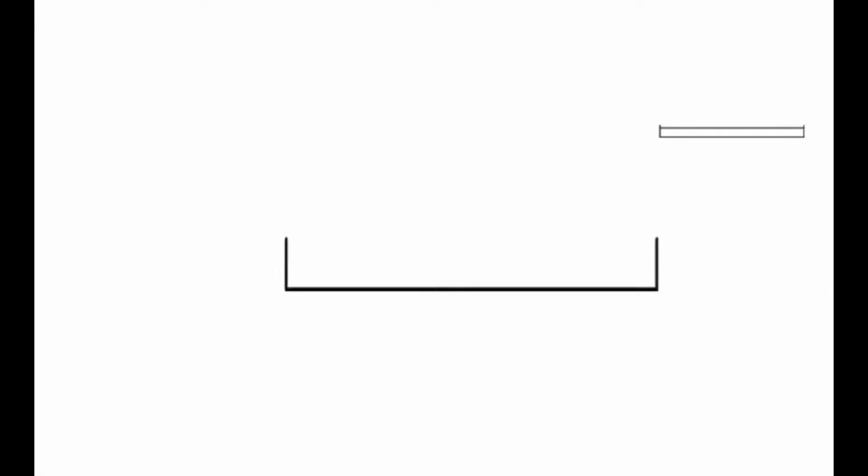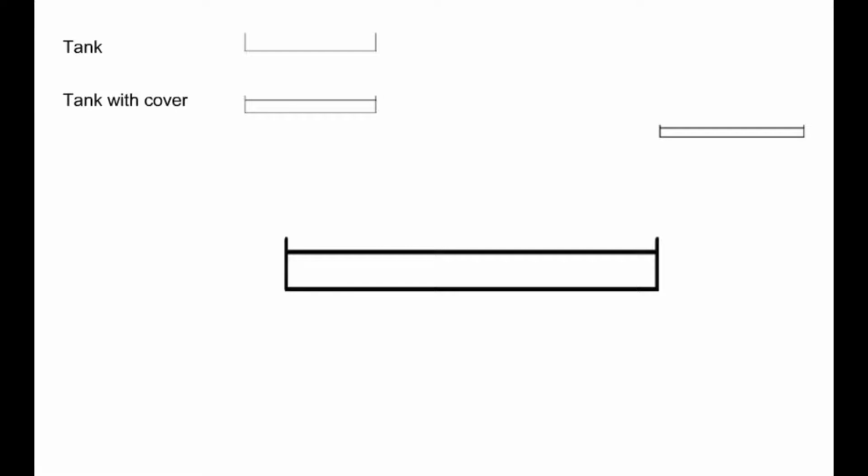Tank with hydraulic fluid is represented in its simplest form as an open rectangle. Tanks are generally closed in order to protect the hydraulic fluid from contamination and oxidization. We will therefore equip our tank with a cover. The hydraulic pump draws hydraulic fluid from the tank and delivers it into the hydraulic system.